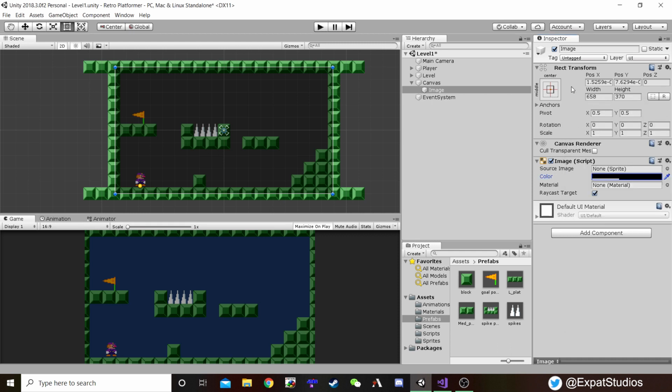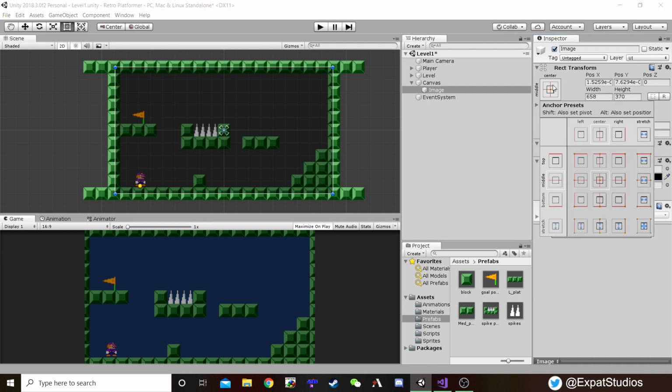And we're going to want to anchor our image to a fixed position within our camera. So to do that, click here in the rect transform. You can see we've got different options. This fixes it in the center. This will fix at the top, so it anchors it to the top, bottom corners. This basically controls where the image is going to be in our canvas space, depending on how scalable our screen is going to be.